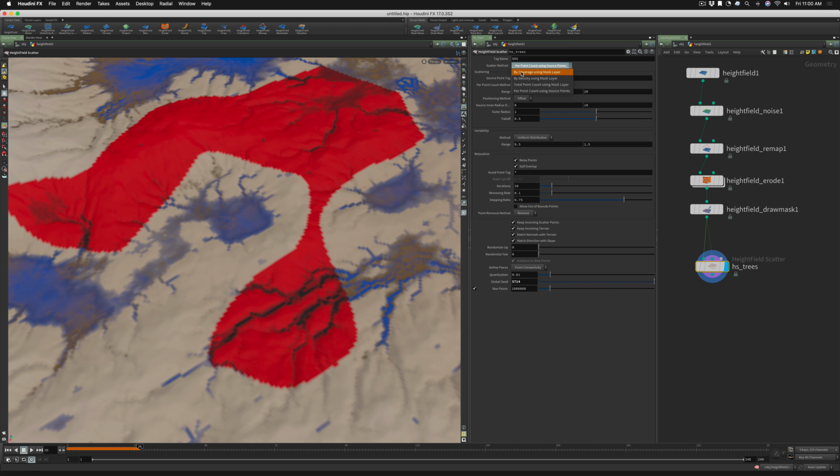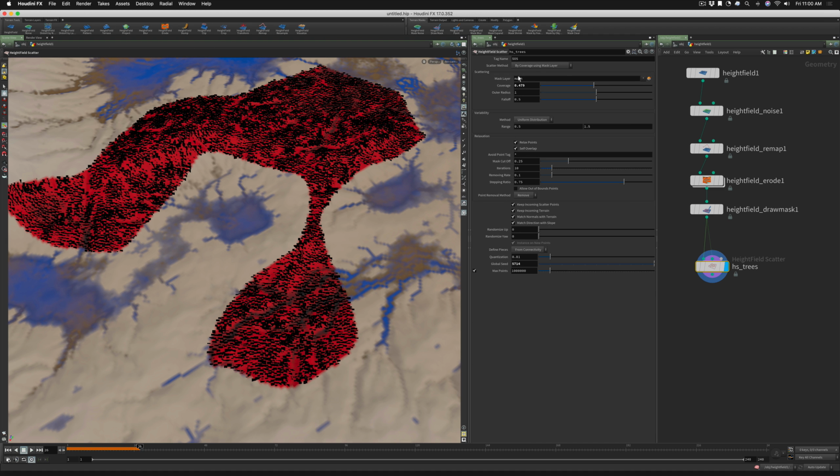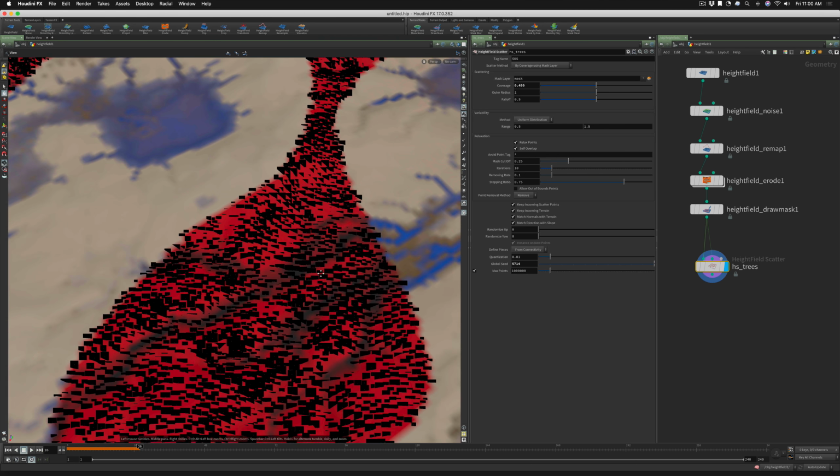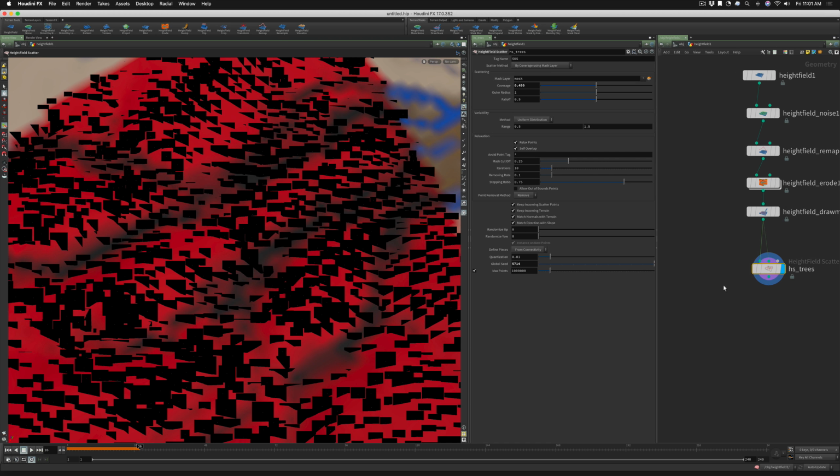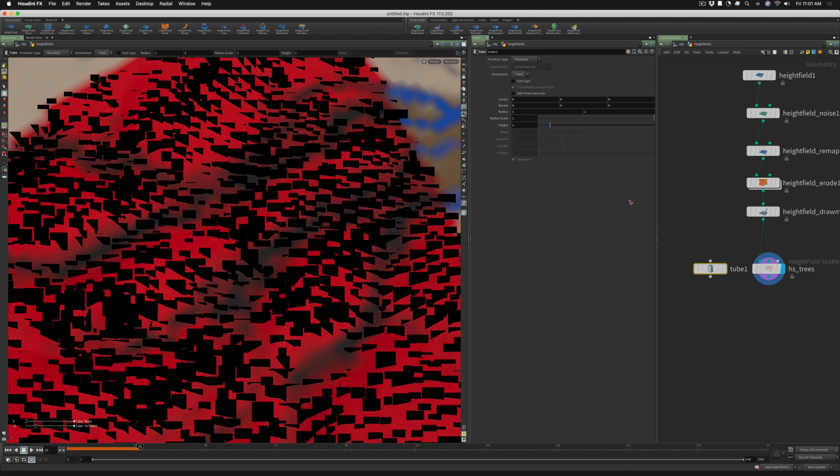Okay, so I'm going to go back here to by coverage using mask layer. So we already talked about what coverage does. How much do you want here? Then the next question is the outer radius. Now the outer radius, and I'm going to start zooming in so you can see what's going on. And even better, I'm going to put down a tube here with some end caps.